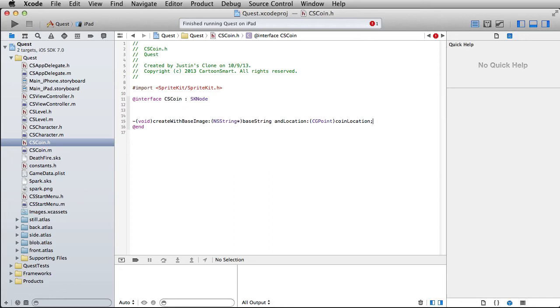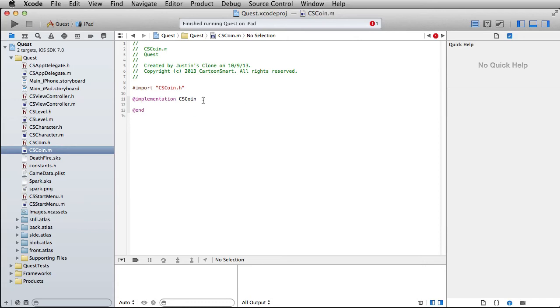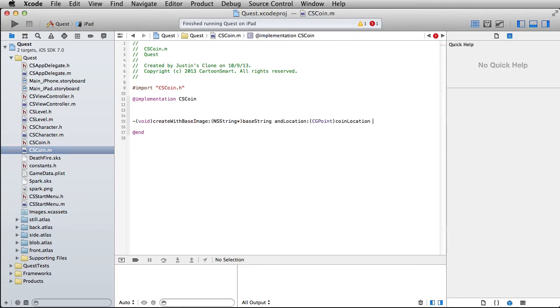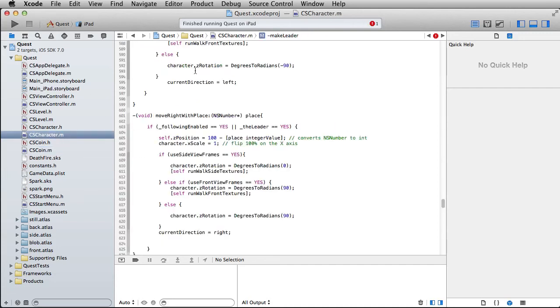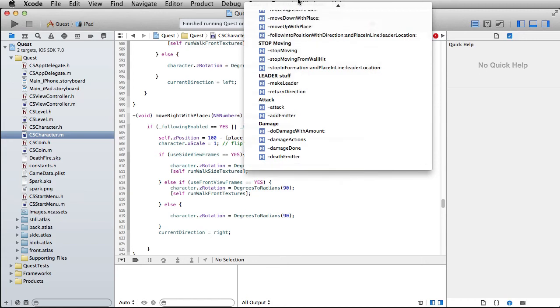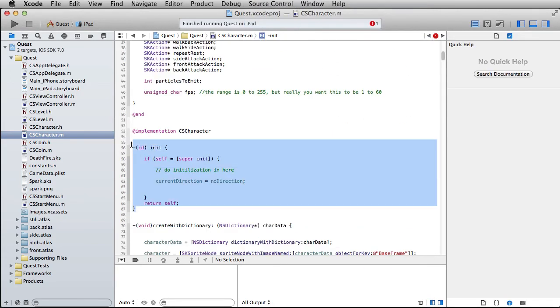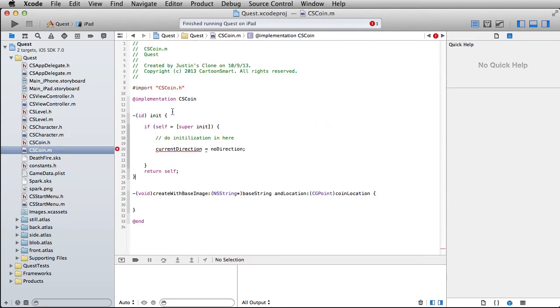Okay. All right, still doing good, I think. Go ahead and copy this, and well, we can go ahead and paste it in there. Of course we've got quite a few more things to do. Let's steal some of our code from the character class, namely the init statement. So I'll just take that, put that under the implementation. We don't need a current direction.